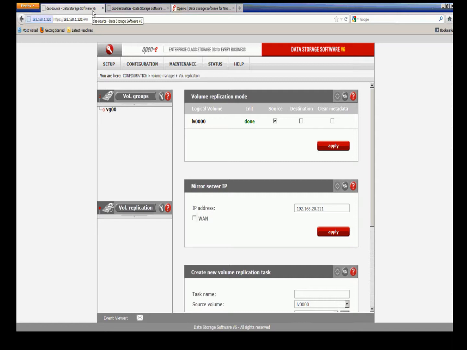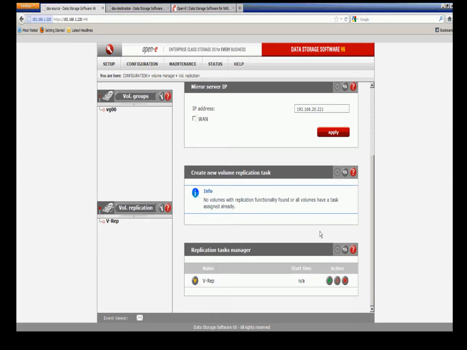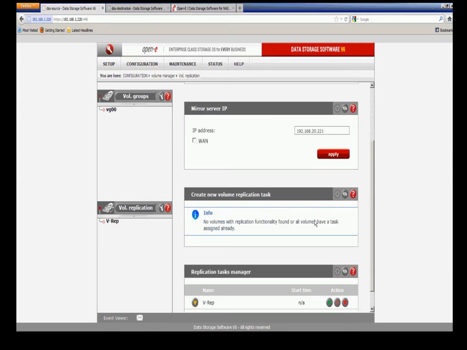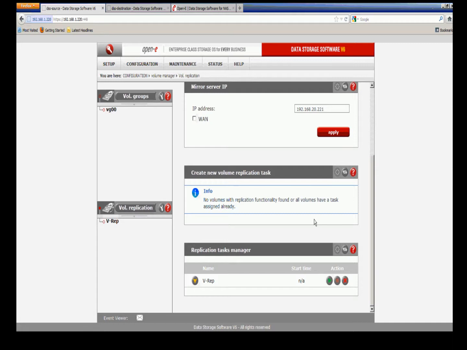All right, so I've set my destination. I've got my mirror IP address. Let's go back to source and enter a task. Here we'll just call it volume vrep, for volume replication. Now what we're going to do is scan, and we see the destination volume. So we're going to set some defaults. I'm using 1 GigE, and of course, if you've got multiple volumes that you want to replicate, and you're on 1 GigE, keep in mind that we only have limited bandwidth. So if you've got 10 volumes, you might want to consider giving possibly 10 meg to each for the bandwidth. If you have 10 GigE, you can increase that.